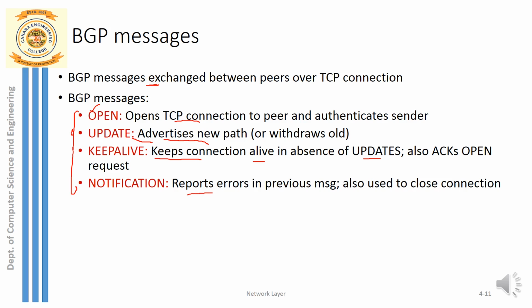And then finally the notification. If any errors occur, like if any link fails or if any router is removed, such errors in the network will also be circulated, and a notification will be sent to close the connection through the BGP session. So this is the information contained inside the BGP message. This is all about the BGP basics that we have.